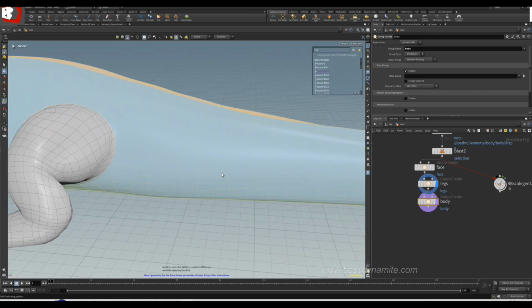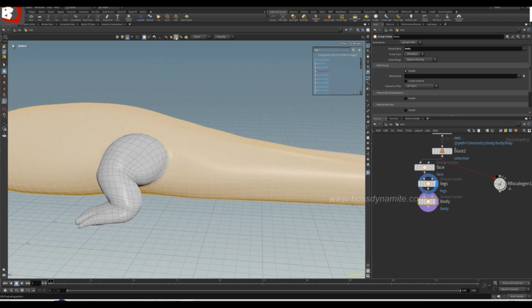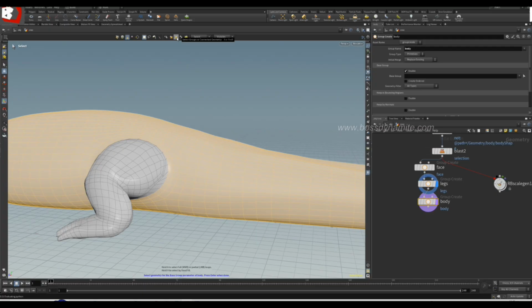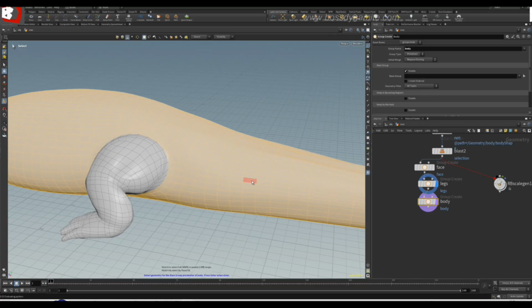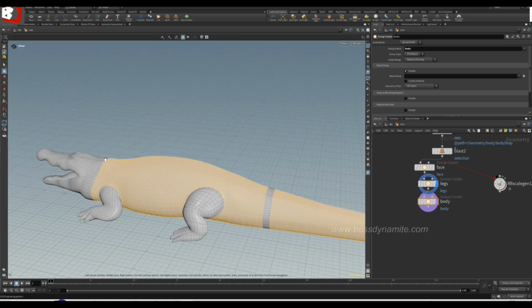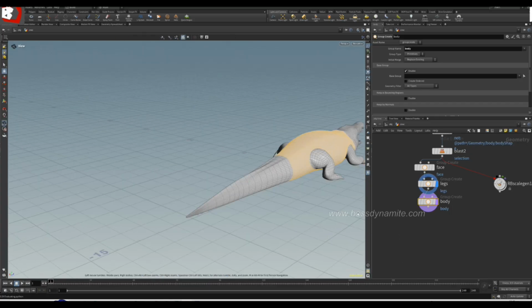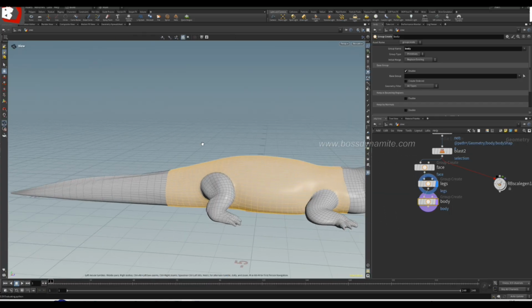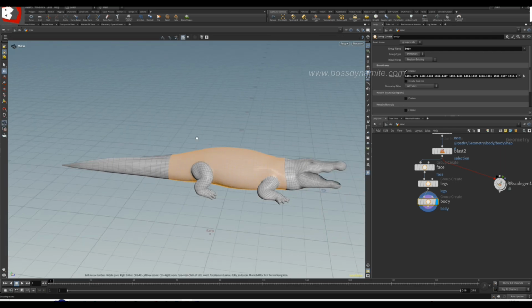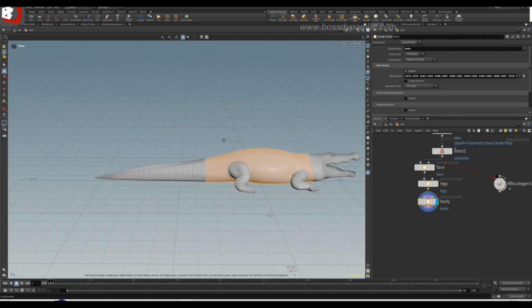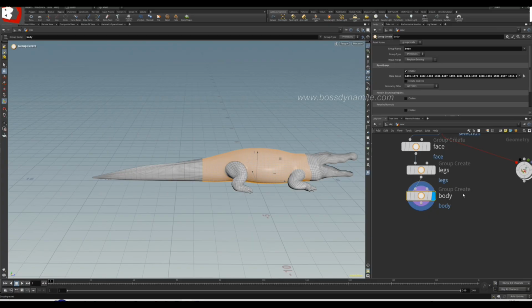What I'm going to do is I will come out of connected geometry mode and then use Control A to deselect these, and yeah, so now I have body, enter that. Then after that, do the same thing for tail.